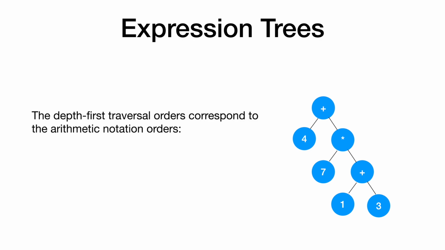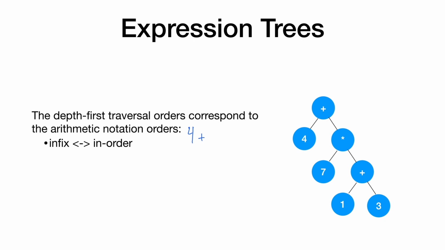And in that way, the depth first traversals that we already know actually correspond to these arithmetic notation orders, right? So infix notation is the same as in-order traversal. So think about the way we do in-order traversal, right? We're first going to process the left. Starting at the root, we're going to process the left tree. Well, processing the left tree, since it's a leaf, means just printing out the left tree. And then you print out yourself, and then you print out the right tree.